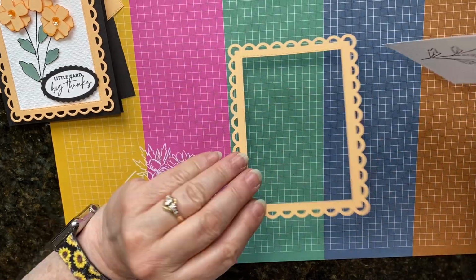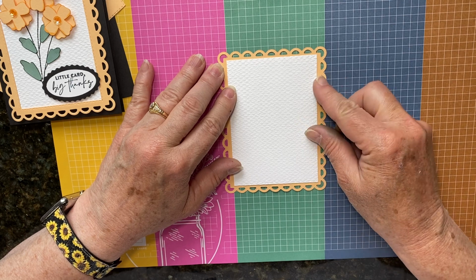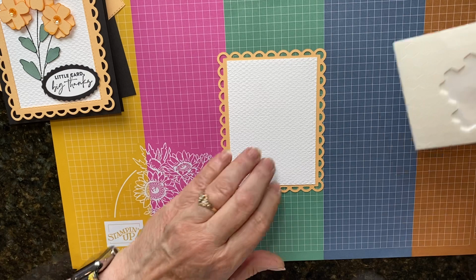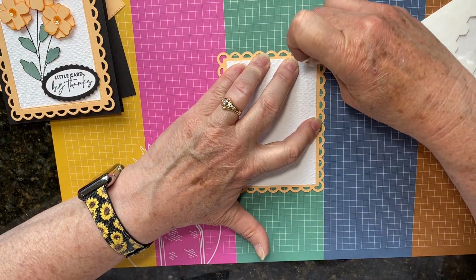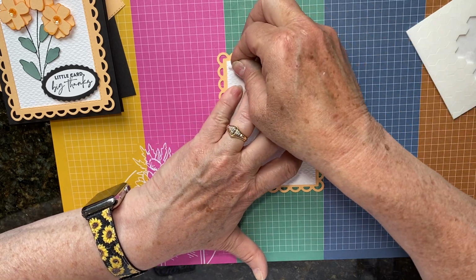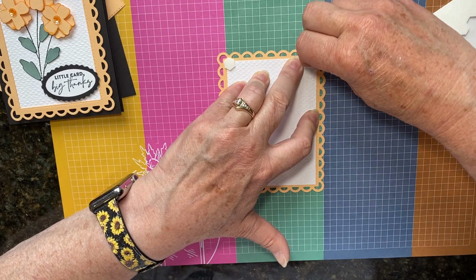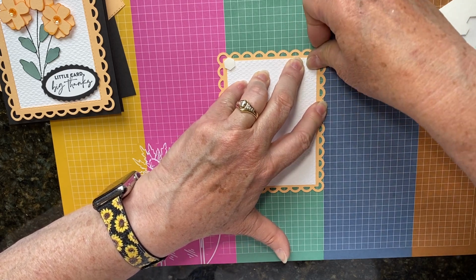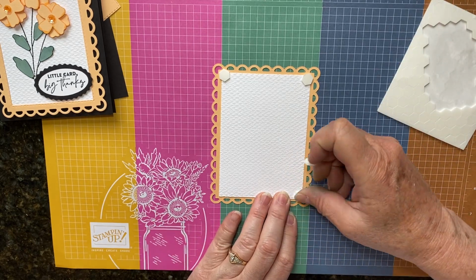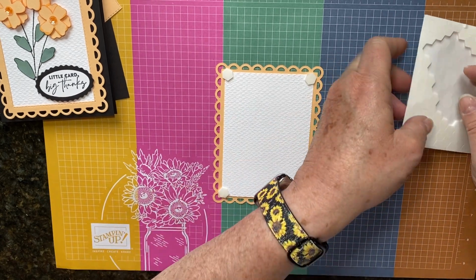Okay, we're going to attach this to this. So I'm turning it over. This is the back. And I'm going to lay my cardstock right there in the center. And then I'm going to hold it down with some dimensionals. I'm going to use the corners of the dimensionals, well, I didn't on that one, to get in the corner of my cardstock and just hold it like that. Let me see if I can get this one on there better. That's better. But I'm going to use my dimensionals to hold that white piece onto my papaya, or maybe to hold my papaya onto that white piece.